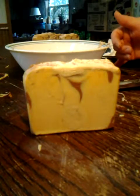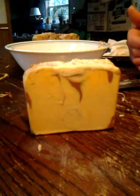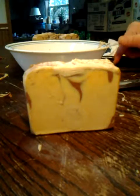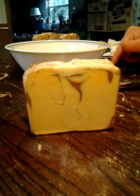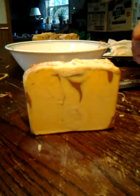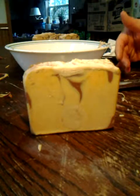Because all these people are flocking to my table to buy my product. No, they're not searching out me. They've never used my product. They're all tourists. They don't live around here. They don't know anything about me. But because of the fact of them using an all-natural soap prior, they know the benefits, they know the quality of the soap, they know how good it is for you, and that's why they're buying my product.